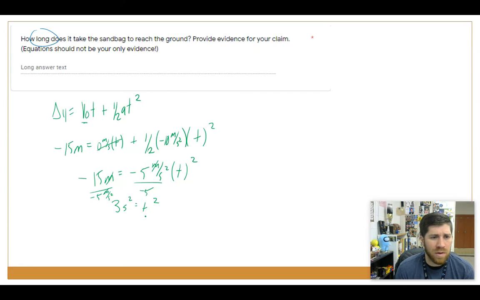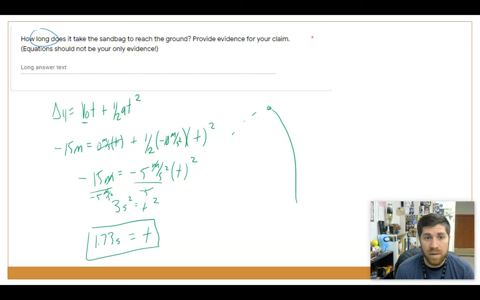And if you can't follow that, you can at least see this: when I square root both sides, oh boy, I gotta erase that, that looks ugly. When I square root both sides to get t, the square root of 3 we know, in our calculator, is 1.73. So 1.73, and when I do the square root of second squared, I get just seconds. So it takes 1.73 seconds to fall from the highest point all the way down to the ground. So if that's 1.73 seconds, and it took 1 second to get up to the highest point, then my total flight time is 2.73 seconds.